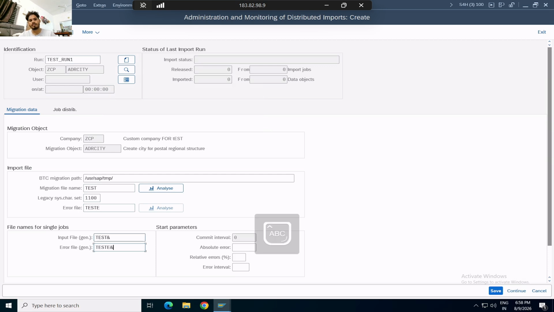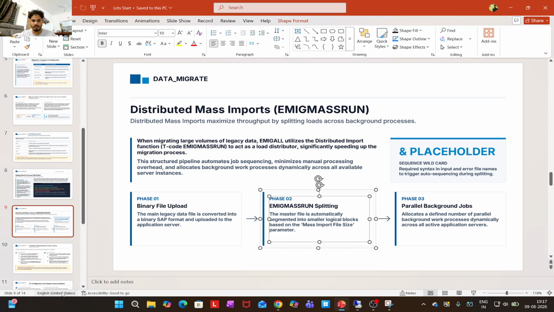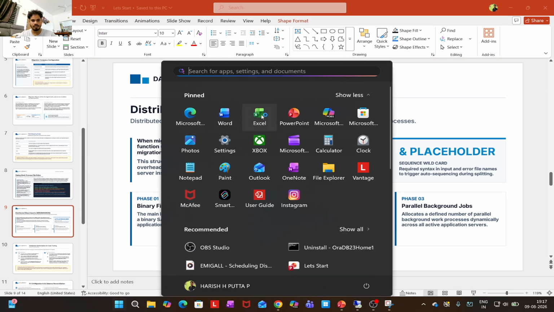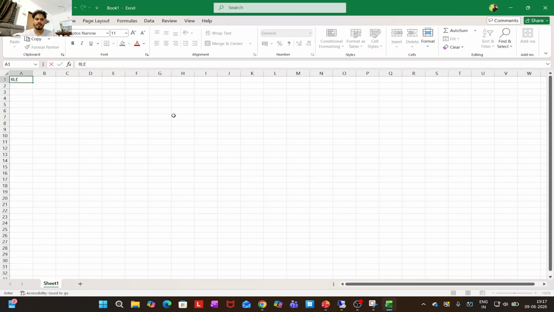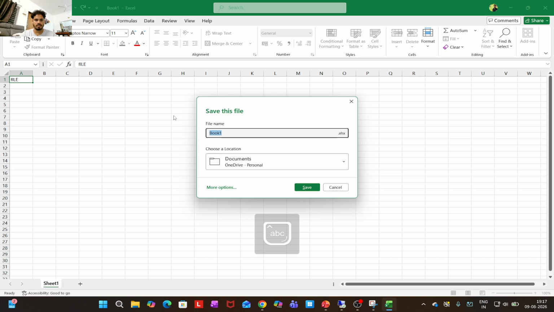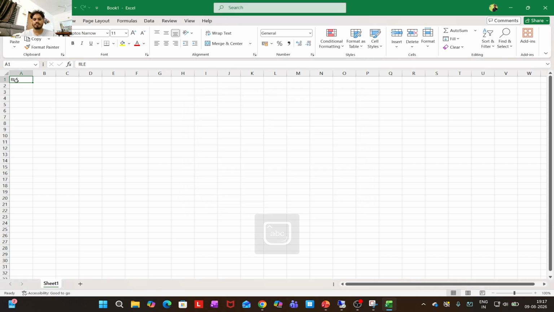So what does this ampersand do? For example, my file name is file xyz.